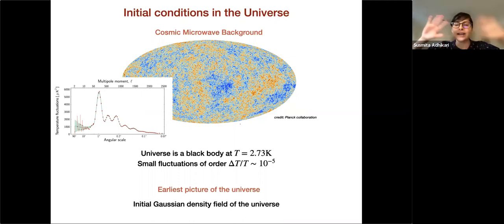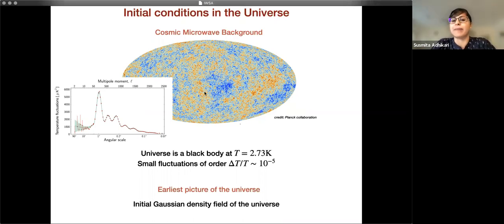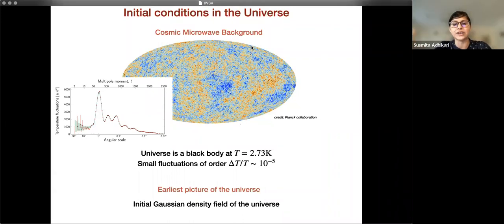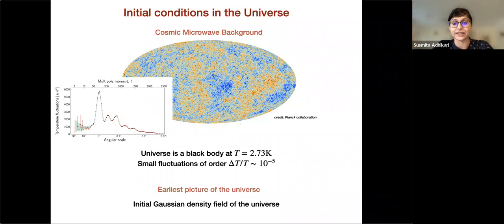But initially, all of this started essentially as a density field. If you take the volume of the universe, what we had initially was more or less uniform, with very small perturbations in the different energy components of the universe. That picture we've come to learn from what is known as the cosmic microwave background. That was the earliest picture of the universe that we took, from the photons that are coming from 13 billion light years away, which was a long time ago. And we have been able to make a map of what the universe looked like around 13 billion years ago.